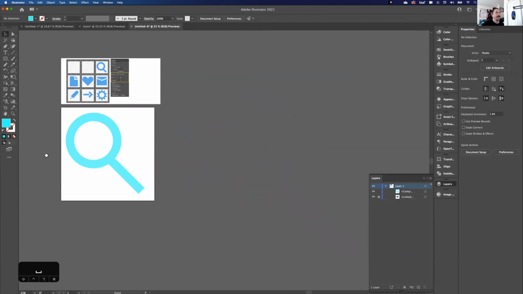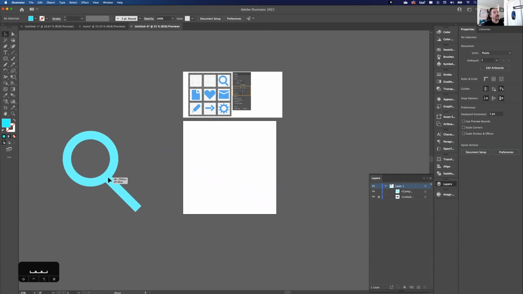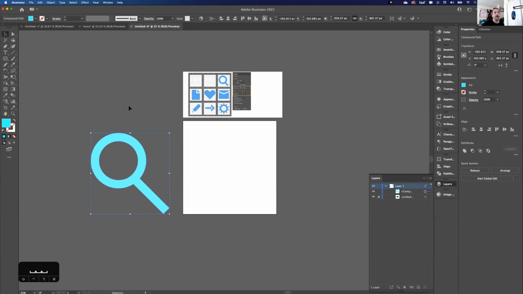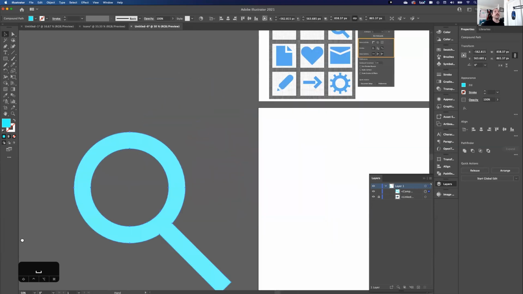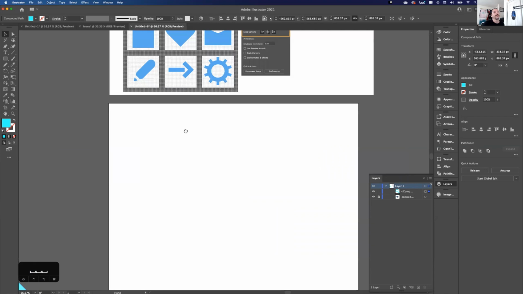You're very welcome. So we have a magnifying glass, and if you didn't quite get how we built some of it, we'll see it again on the new document. So let's just move this off of our artboard here, because we're going to do something for those in a little bit. So if we look at this new document, it looks like a rectangle with a square used to take a piece out of it, and then a little triangle. So let's go ahead and make that.